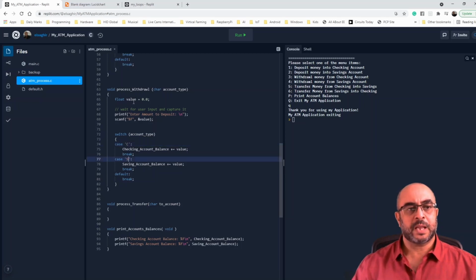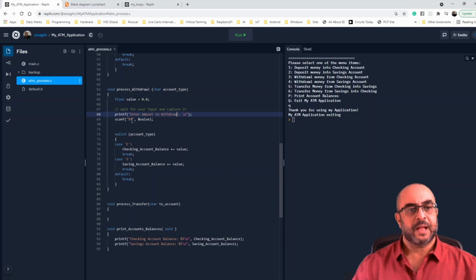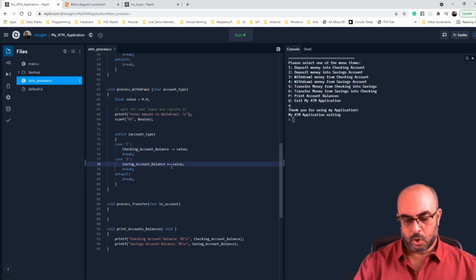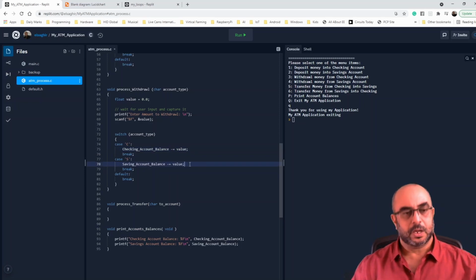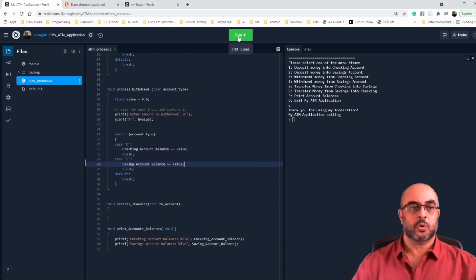Okay, we're going to ask the user to enter the amount to withdraw, and then we capture that value, and if it's checking, we're going to subtract it from the checking account, or subtract it from the savings account. Great, let's try it. Don't go far without testing your code.